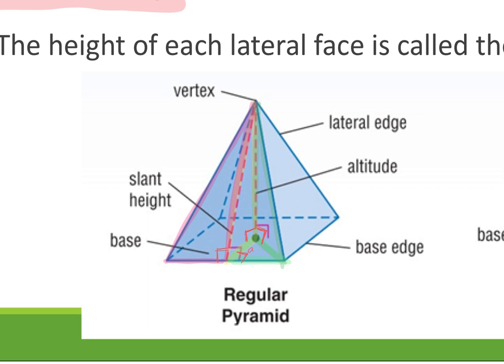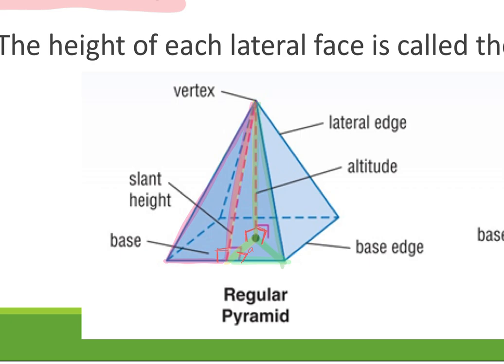So, the reason why we like regular pyramids is because there are a lot of right triangles going on and a lot of these pieces that could happen. So, one of the biggest curveballs that a pyramid is going to throw at you is by giving you one of these pieces, and then you either have to use trig, special right triangles, or Pythagorean theorem to find the other pieces. So, it might be helpful for you to have this picture in your notes and to draw somehow all of these right triangles so you can make sure you know what they're doing.